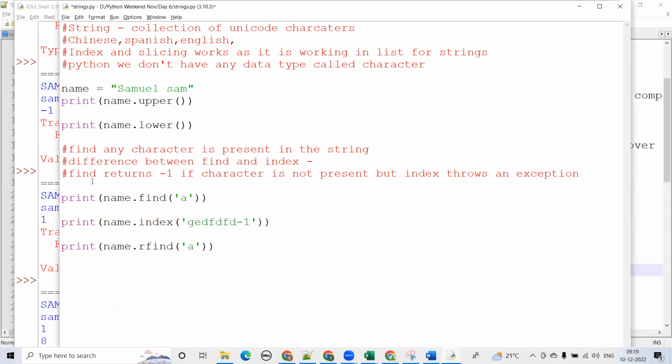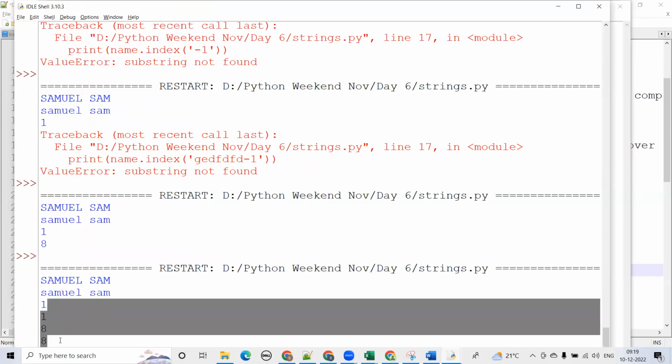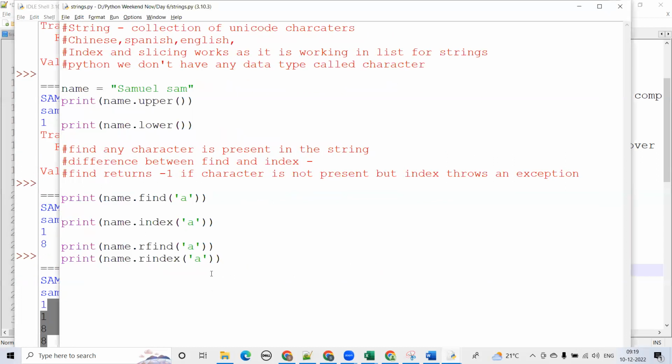Similarly, for index also we have index of A, and we have something called rindex. So if we run this, this is clear.